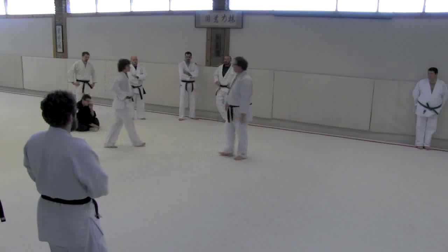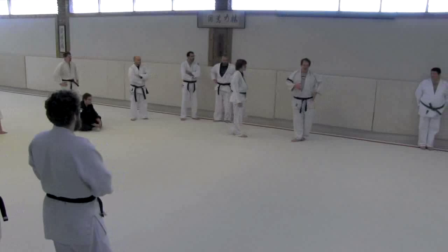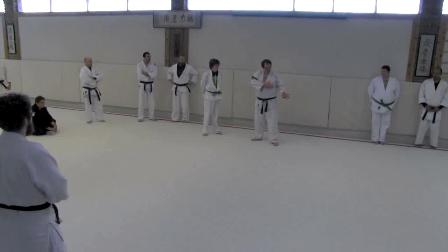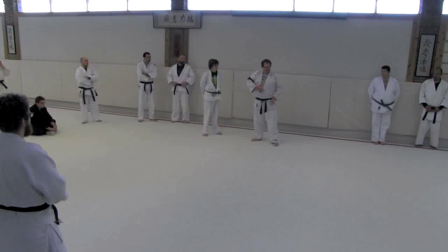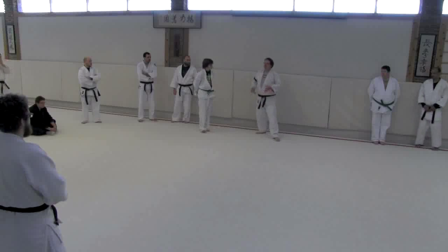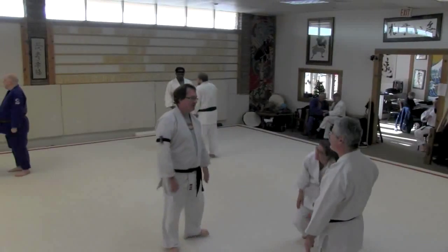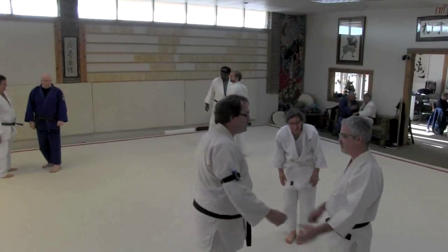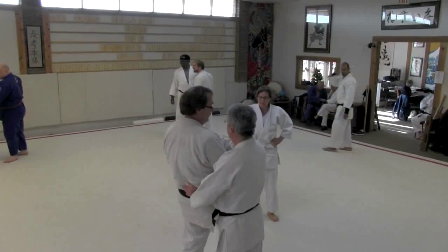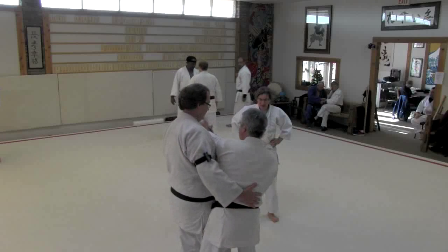All right, so play the thing a few more times and see if you can get the feel of running, centered power out of the side seam of your gi or the corner of your belly. That's the direction of the thing. And take a step and just sit down. All right. So we're looking at this as a lot of times, when we do techniques, if I do that, right, I'm doing it from behind, but this one is doing it from the side. It's just like a gate.